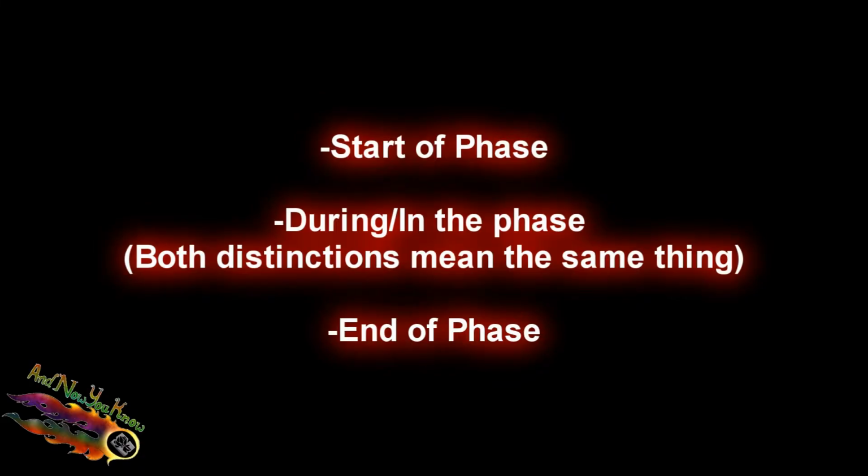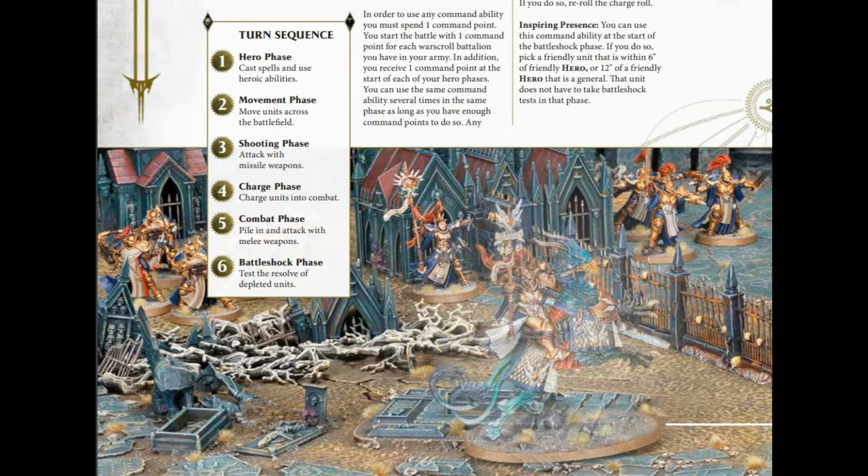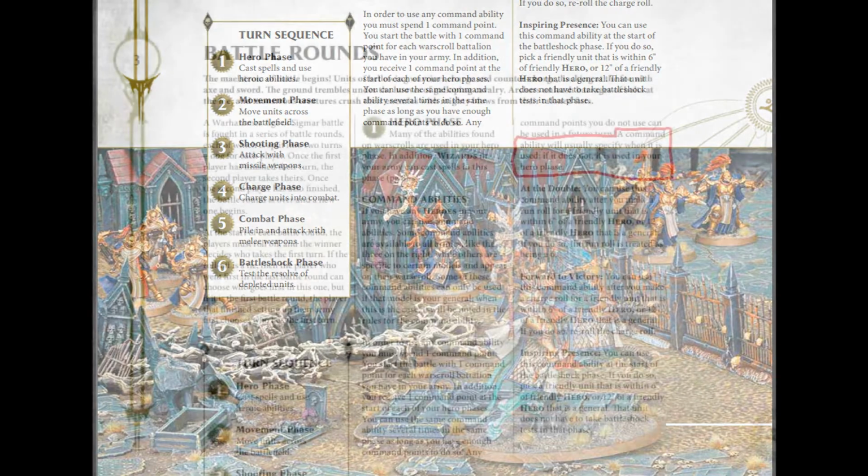Basically, this means each phase is broken up like so. Start of phase, during or in the phase, both distinctions mean the same thing. End of phase. This can be divided even further by identifying which player's phase an ability is occurring, but this will be covered shortly. These distinctions give you a timing guideline on when you can or cannot use abilities. This means you can't use abilities that occur in a phase before you use all abilities that trigger at the start of that phase, and can't use end phase abilities until that is all you have remaining to complete.